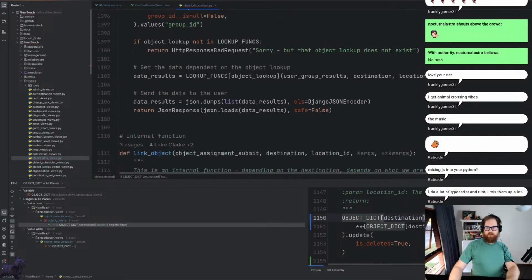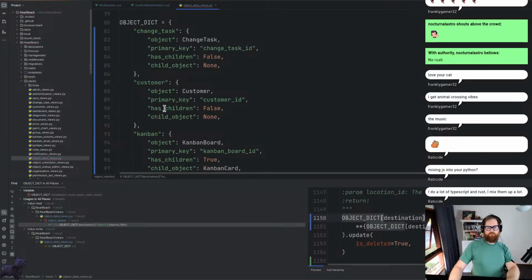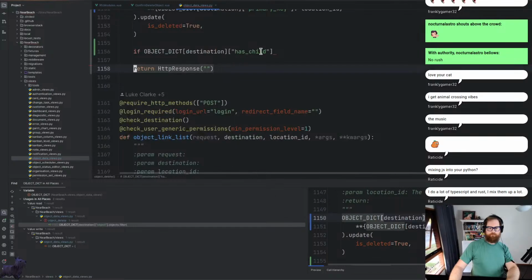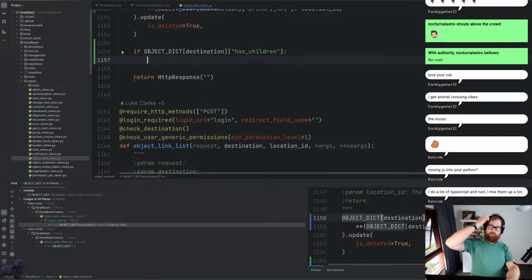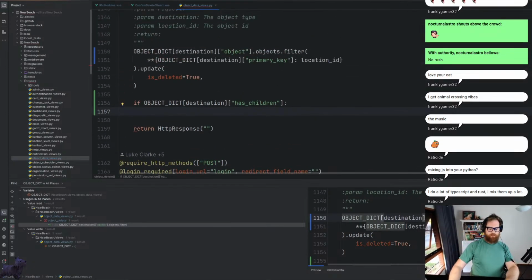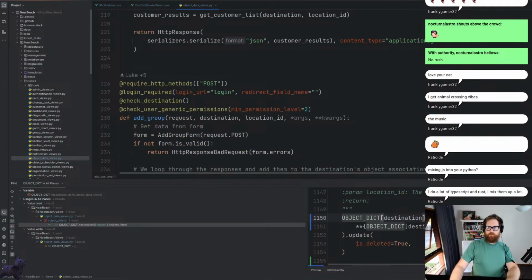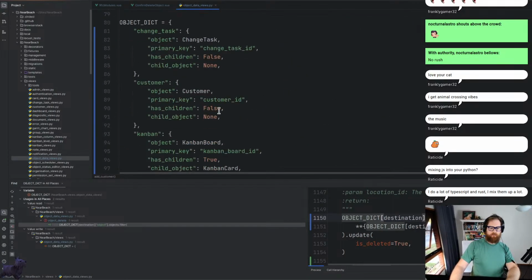If we scroll back up, that's what we've just done. Oh, it has children. Good thing I double checked that. So if it has children, what we want to do is delete those particular objects. So object dict destination, and then it will be children objects or child objects. I will double check all of that very quickly. Child object, yep.